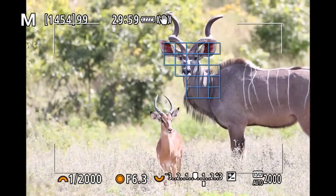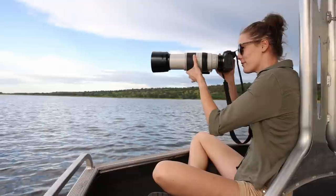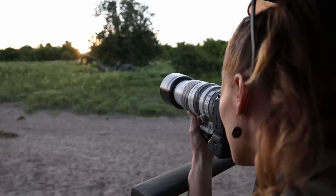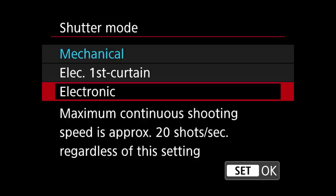However, the viewfinder is beautifully smooth without a blackout when on high continuous shooting. There's a blackout of a millisecond when initially picking up the camera to your eye, which is noticeable when switching from DSLR, but not a problem at all. With 12 frames on a manual shutter, you are well off. The shutter sound is subtle and not disturbing for wildlife. If you need to work in a silent environment, the camera offers 20 frames per second on its electronic shutter — though that's generally too many images for me to review unless total silence is needed.